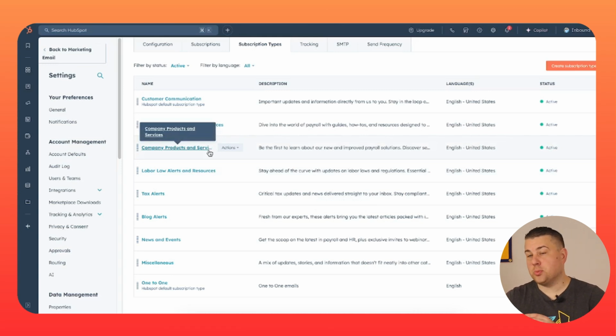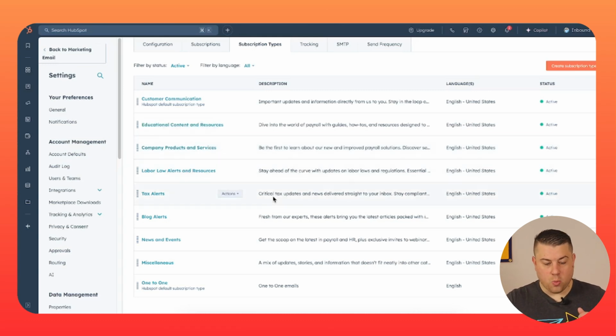That is, we're trying to promote our different products and services, and those are likely going to go to not just clients, but also to prospects and subscribers. Whereas labor law alerts, customer communication, tax alerts, these are really, really important communication types that are probably primarily going to clients.